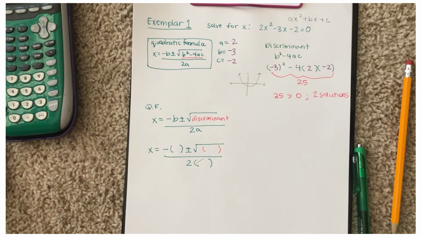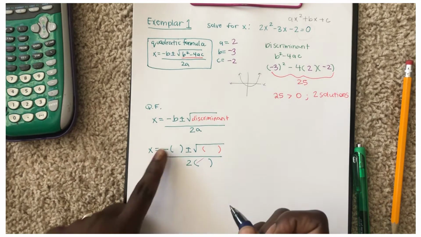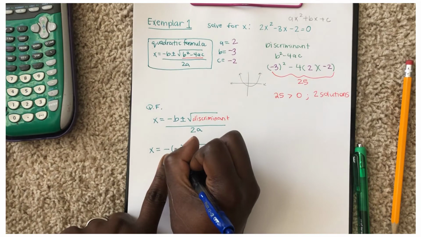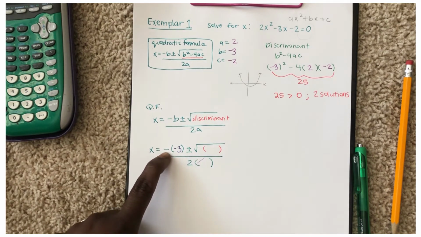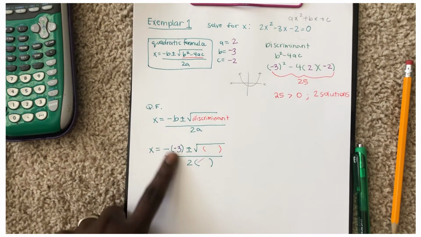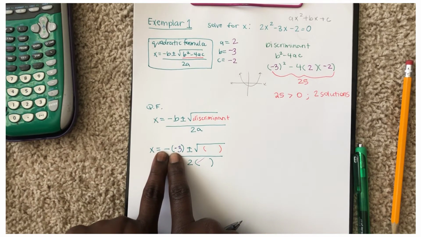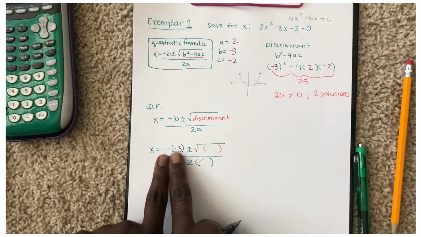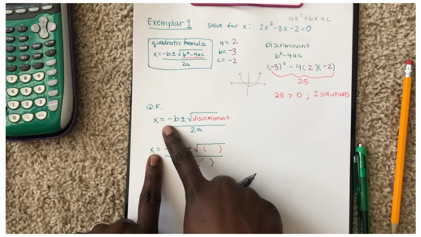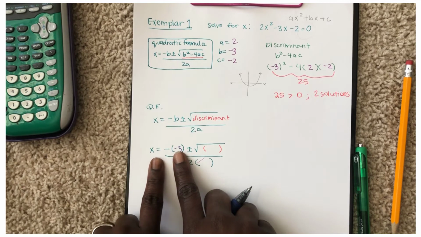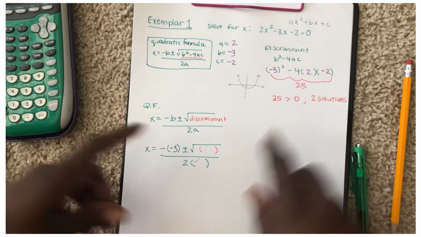And I'm trying to find a different color. Let's use blue. So negative b is negative 3, okay? Now, it's very important that you see that your negative is outside of your b, okay? Minus and negative are not the same thing. And these two negative values eventually will cancel each other out. But I want you to see that we cannot forget that it already came with negative b. We don't go, oh, my b is negative, so I don't have to put anything. Not correct, okay? Discriminant is 25.